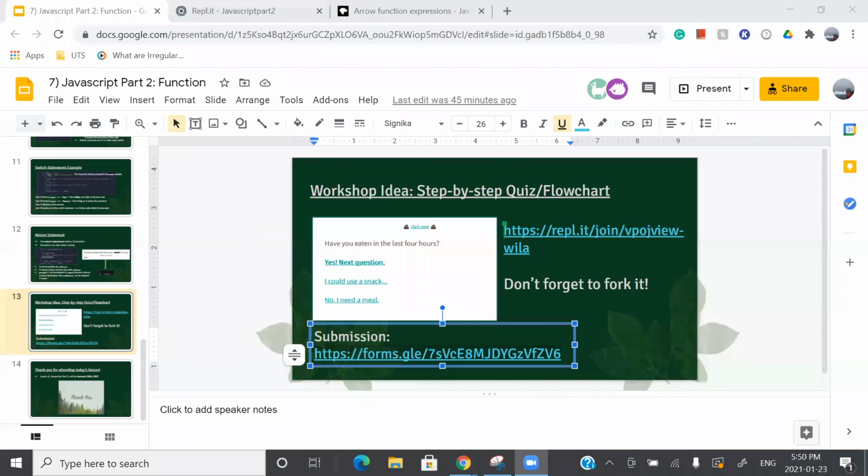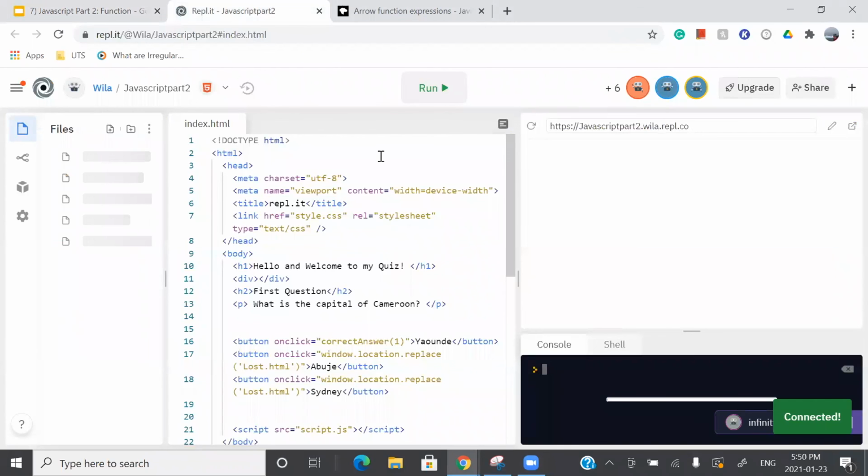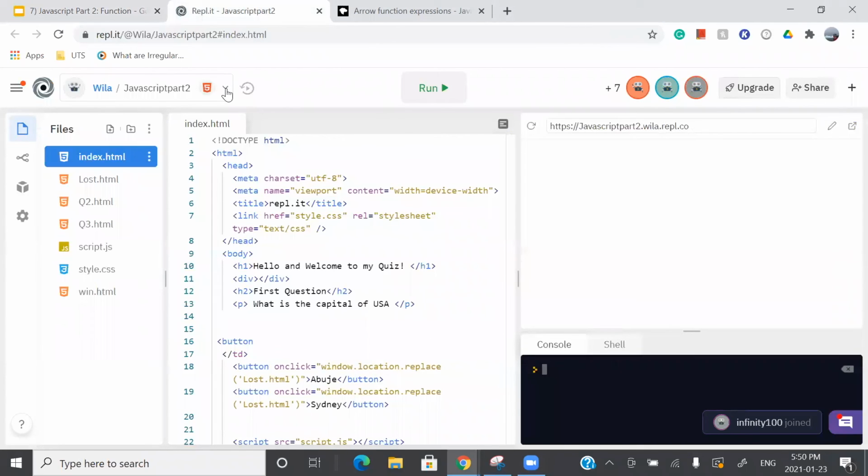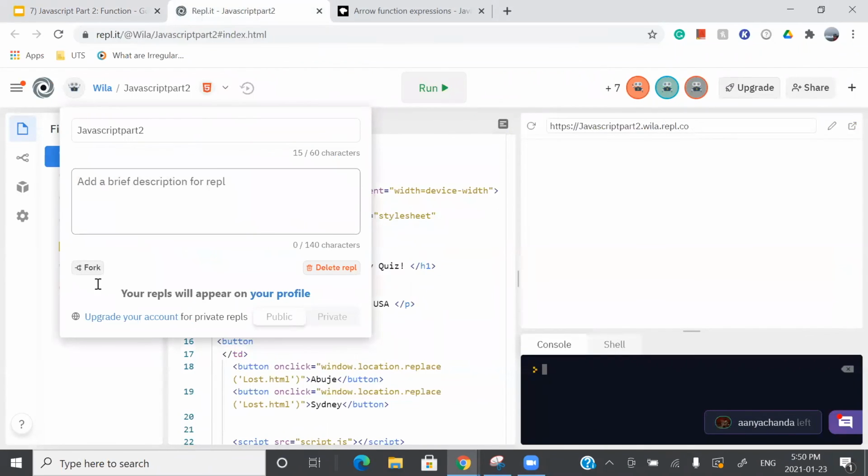Okay, so that's your Replit, that's your submission form. Let's go to the Replit now. And remember, everyone, as soon as we get to the Replit, what's the first thing we're gonna do? Say it in the chat, say it out loud. Fork it. We love forking it. If we forget how to fork it, remember this little down arrow and we're gonna press fork. We're not gonna touch the code, we're gonna press fork. Very important.